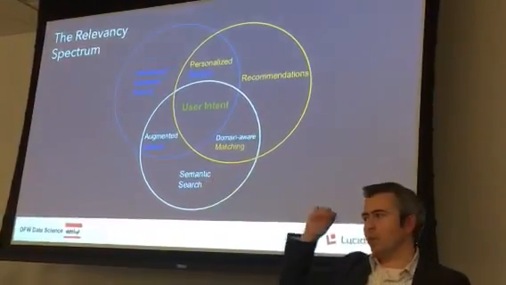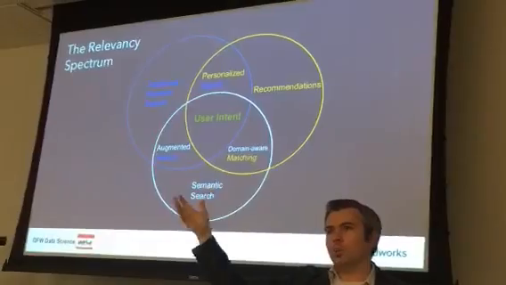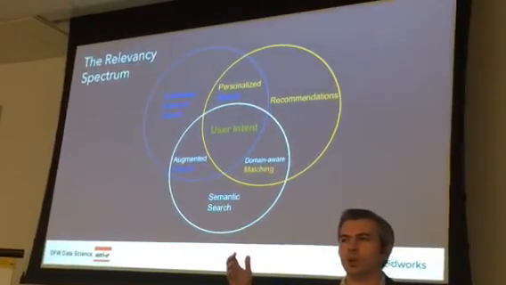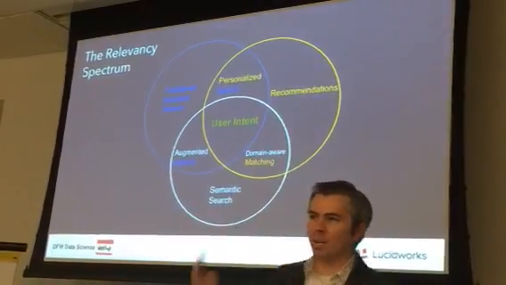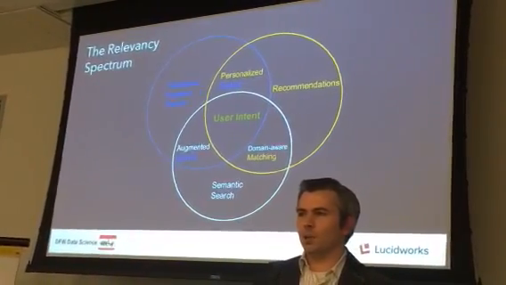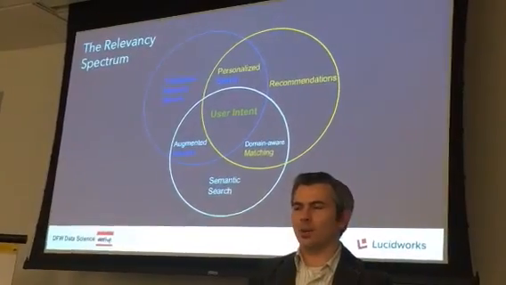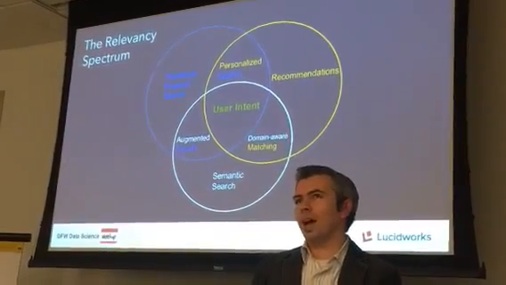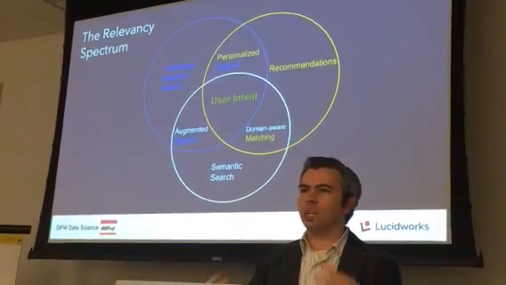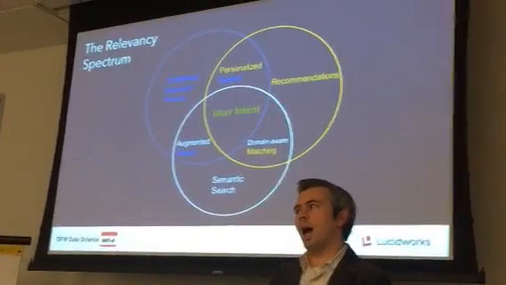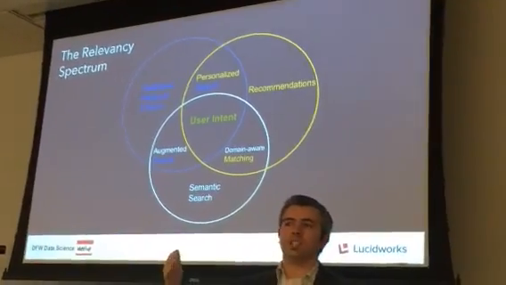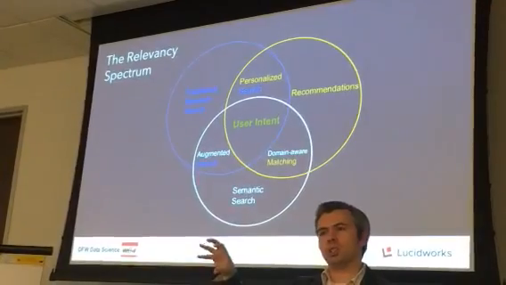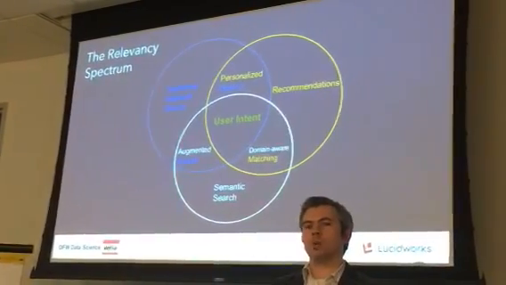For example, let's go back to that restaurant example earlier. If I go to a website and I search for Mexican, does it need to return me random Mexican restaurants or the highest rated Mexican restaurant? No, it needs to return me Mexican restaurants in the city where I'm located. Well, how does it know that? It has to learn some characteristic about me. If I have in the past gone to very expensive restaurants, then maybe it should recommend me very expensive restaurants. It's still a search engine, but it's a personalized search engine based on what it knows about me.